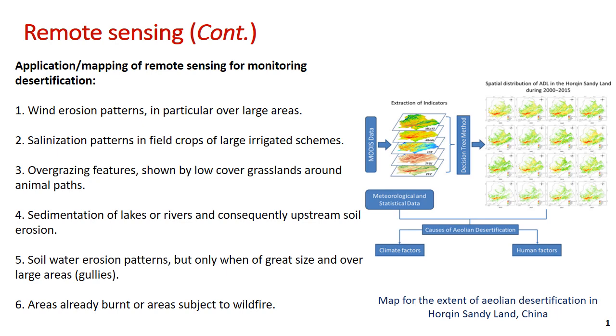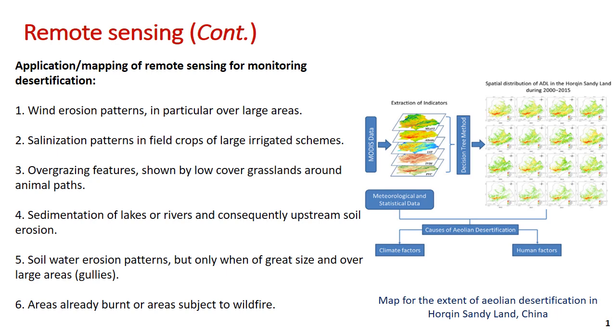You can also do a monitoring to the sedimentation. And if you want to look at this, you can, for example, link it to the situation that happens in the dams. So when the soil is eroded from the upstream, it will actually be settled in the downstream, for example, in the dams. And you know these sedimentations would affect the infiltration and many other things in that particular place. So you can monitor the amount of sediments and the extent of sedimentation using remote sensing.